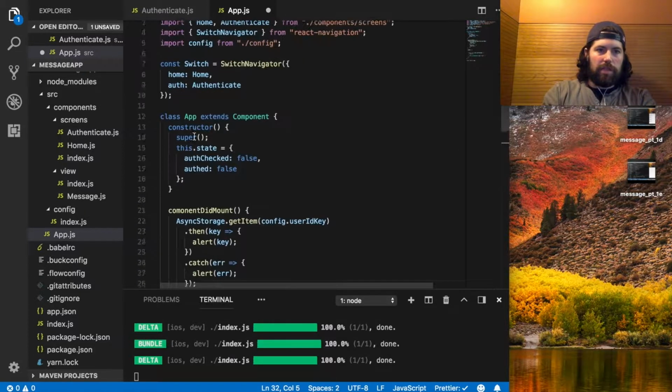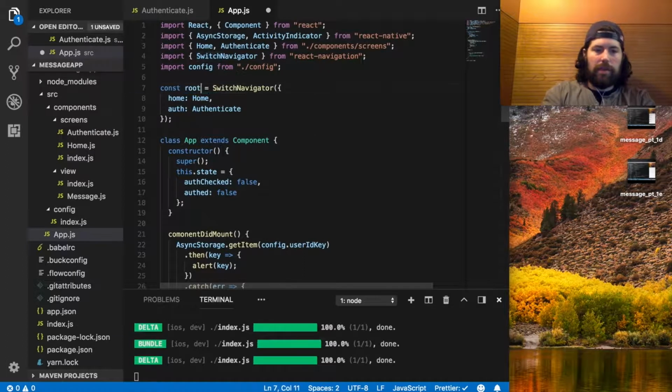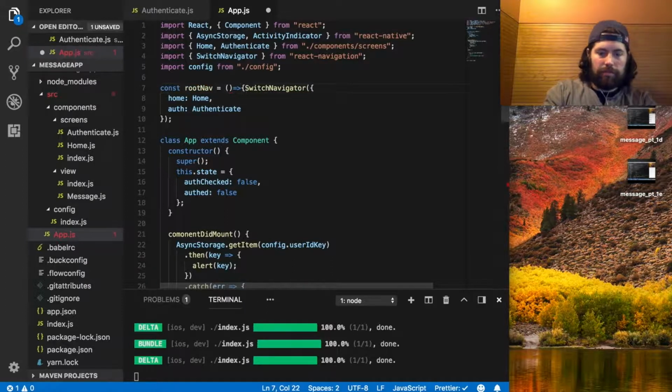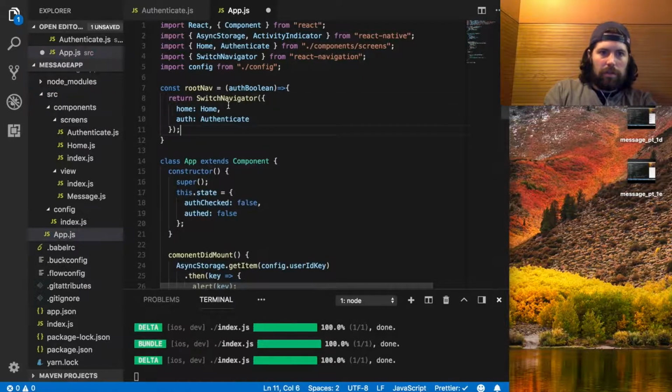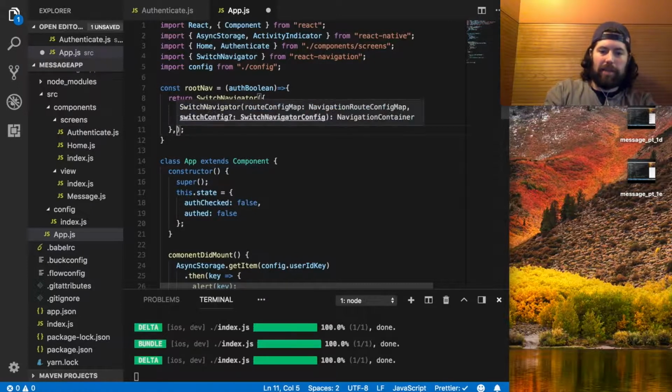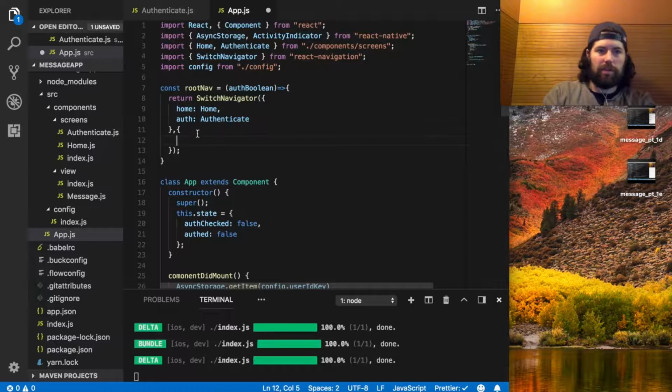Now what we want to do here is make this a function which is going to take in an argument called authenticated. So it's going to be a Boolean. And then we're going to return a switch navigator. And down here, we can pass a configuration into our switch.